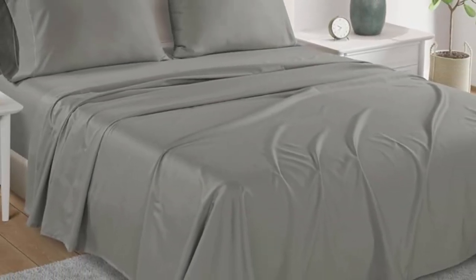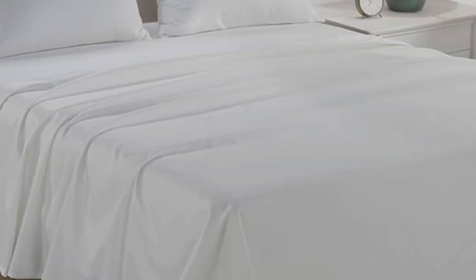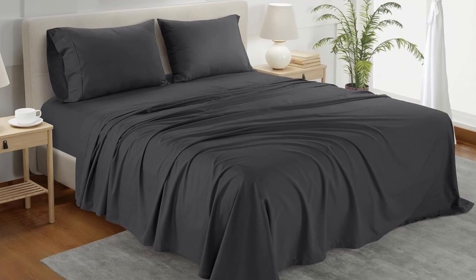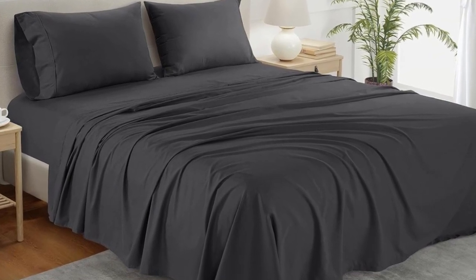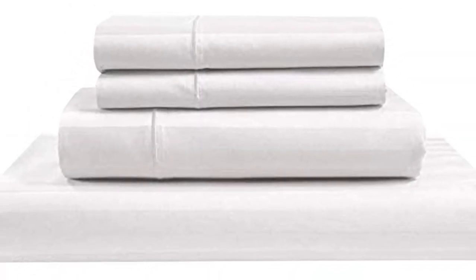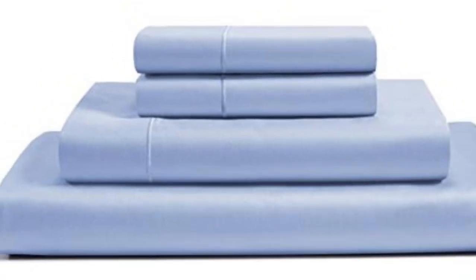We didn't get hot even when tossing and turning. After washing the sheets, we did notice that they lost a considerable amount of luster, which slightly took away from the classic sateen finish. Other than that, the high thread count sheets held up very well in the wash and had no visible signs of wear or damage. When at-home testing this sheet set for six months, we raved about the softness and smoothness of the fabric. We loved that the lightweight material felt cool and breathable, and the sheets regulated our temperature to prevent overheating. We didn't notice any significant shrinking or wear and tear, and we liked that the fitted sheet was truly deep pocket.